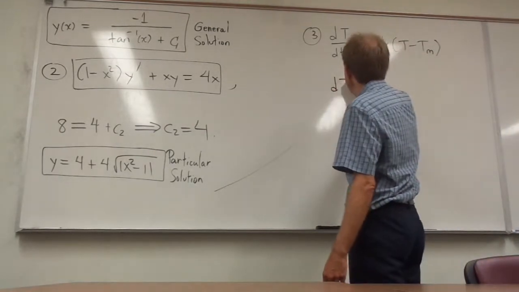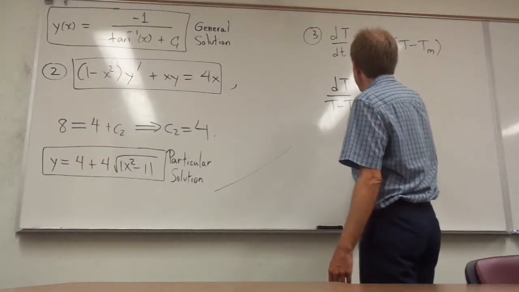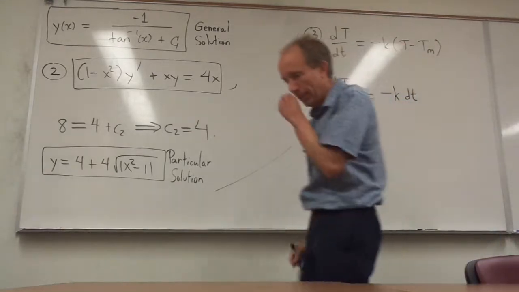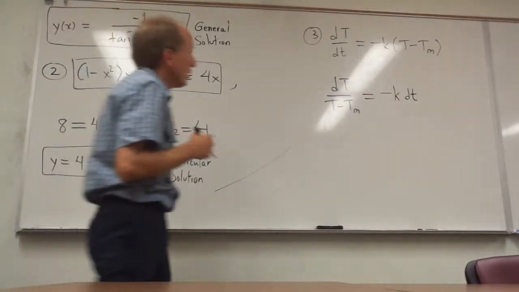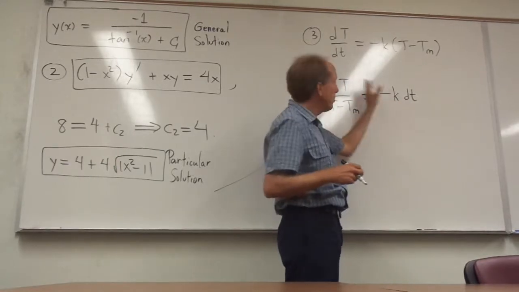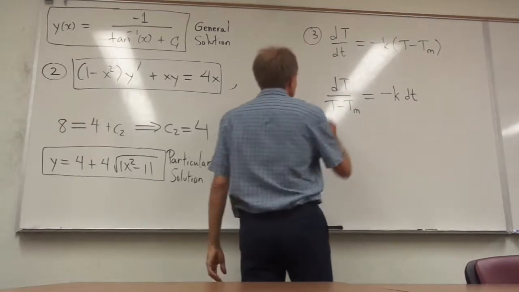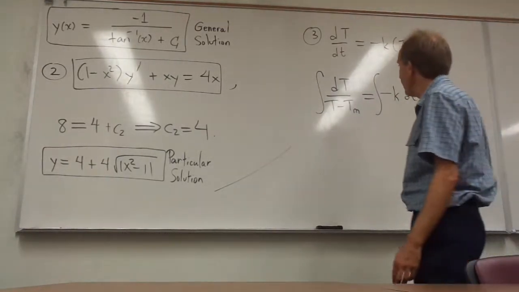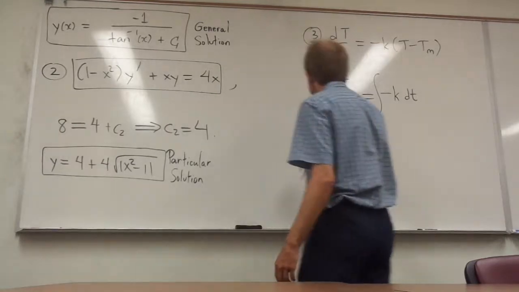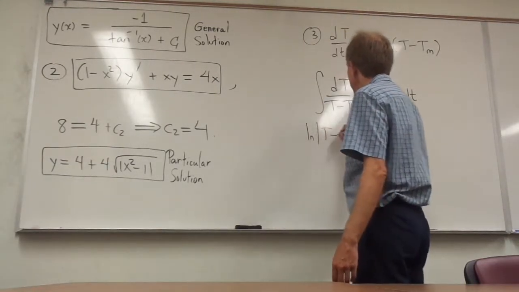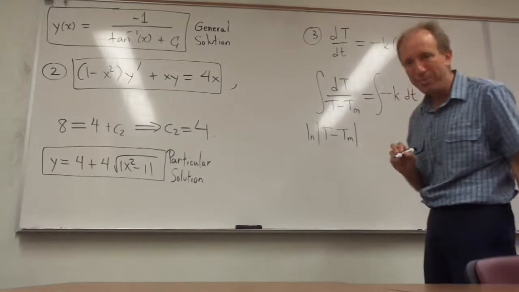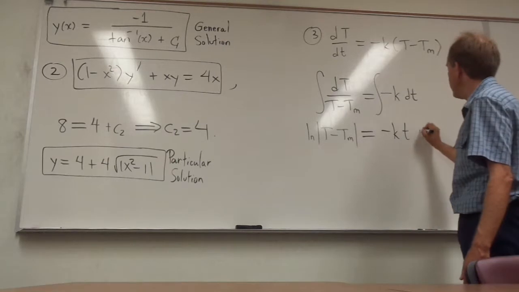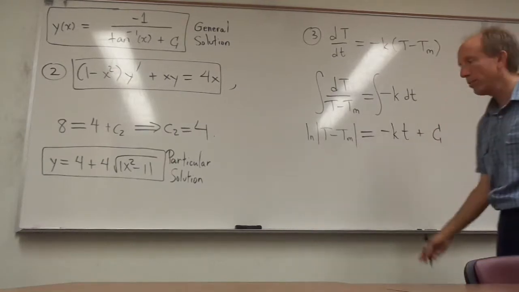Well, this is actually already very easy to separate. I can put all of the big T's on the left side and all of the little t's on the right side. It doesn't matter which side you put the K on. I'm just going to leave it on the right side. It's just as easy to do that. But that is the separated form of Newton's law of cooling. And it's very similar to the previous example that we just did. When we integrate on the left, we're going to get a logarithm. On the right, when we integrate a constant, we just get that constant times t plus c. Of course, we have to always include that.